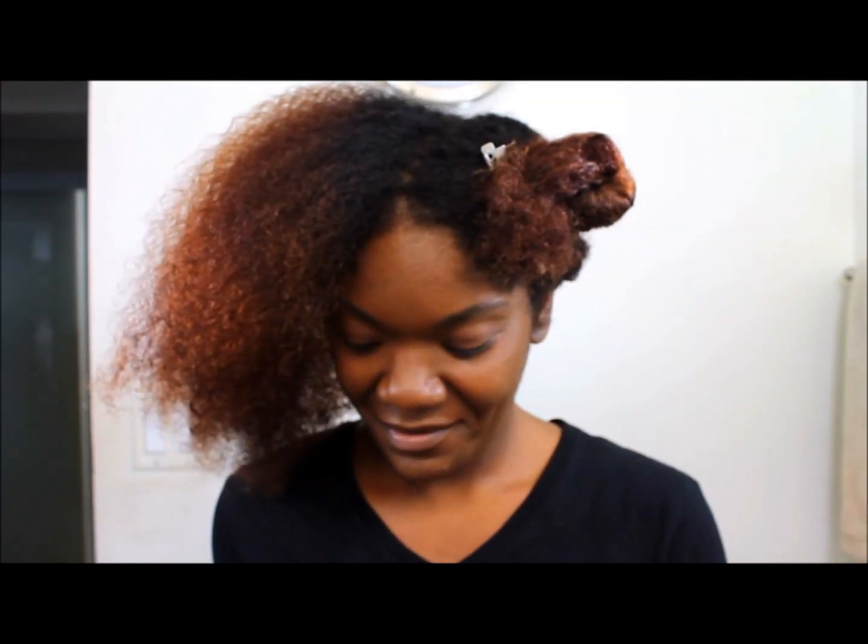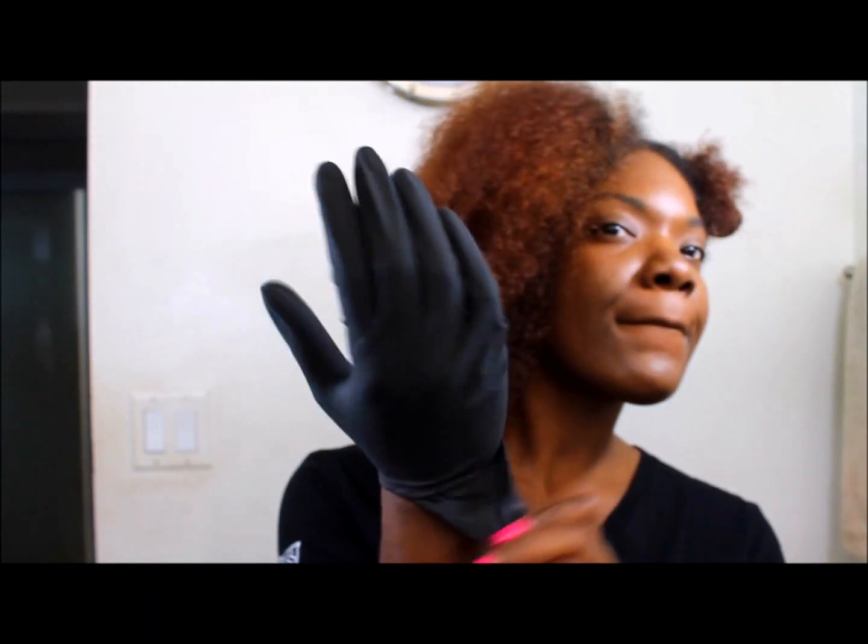Before you start applying the dye, you want to remember the 2 major keys for not getting dye on your skin. First up, those gloves. Ladies, you do not want to mess up your manicured nails, nor do you want your hands stained. And second, you don't want your face stained either. You want to make sure that if you do get any dye on your face during the application, that it is easily able to be removed.